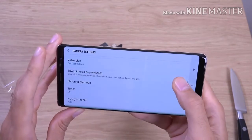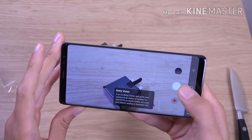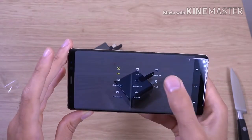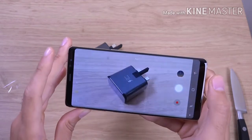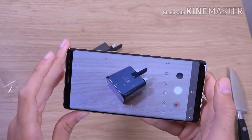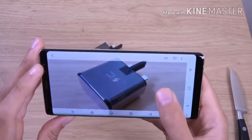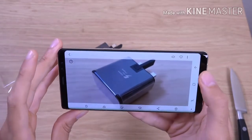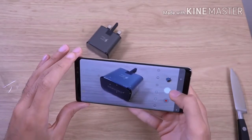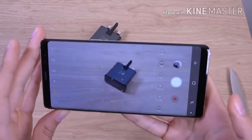You can see we have the front-facing camera as well, which does Quad HD — so 2K selfie and all that, which is quite nice. Pro mode — you can see you can really get the most out of this camera app. One thing I have always loved about Note phones is the camera — it has been fantastic on every single Note phone, it has been beast. The focusing is really fast.